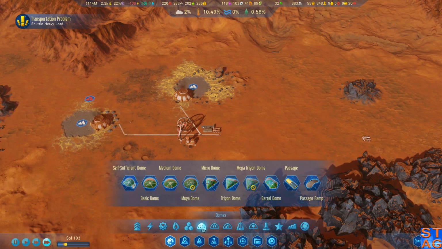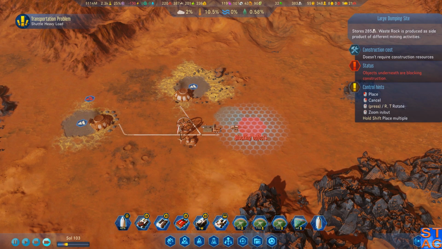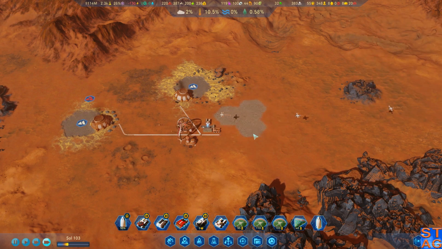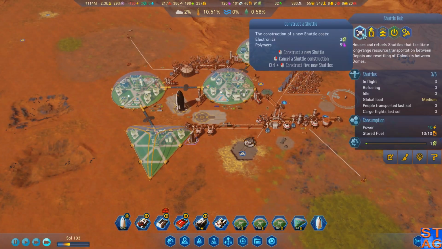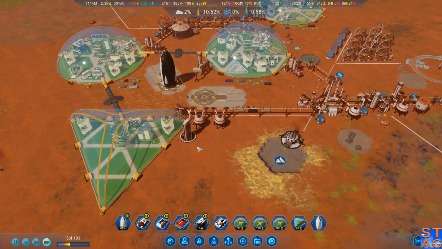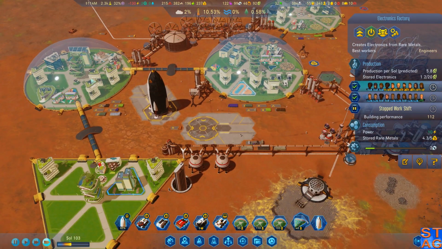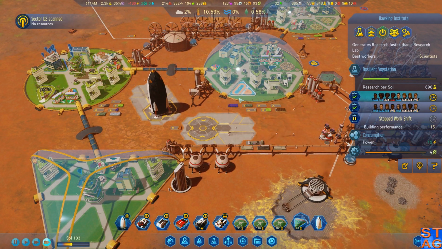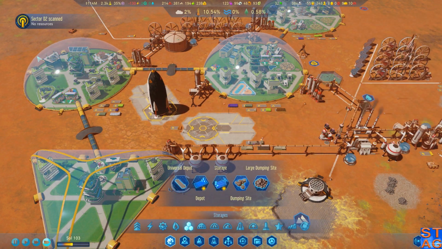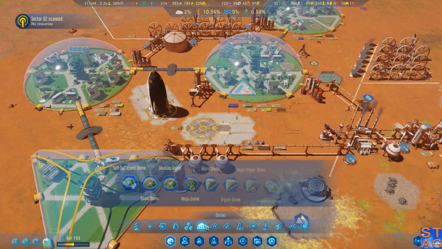Dumping sites. Let's go ahead and utilize that. Got my shuttles going. Get more polymers. We have electronics here, which is good. Let's do that. Sector scanned. I'm getting fall off from research, yep.